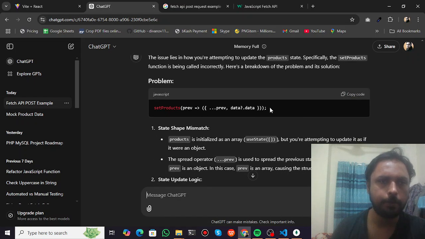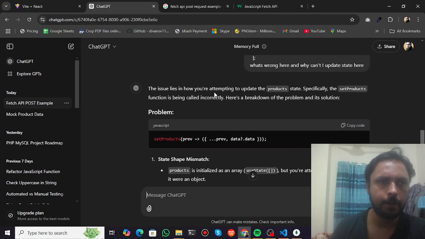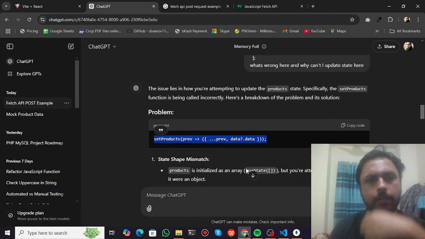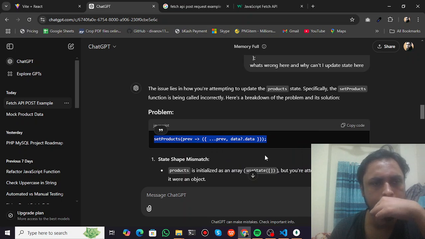Okay, so the problem is here. It says the issue is how you are attempting to update the state's setProducts. This function is being called incorrectly, and here's the background. So all I need to do is get the product. But what's the difference here? We have one bracket, we have another bracket.